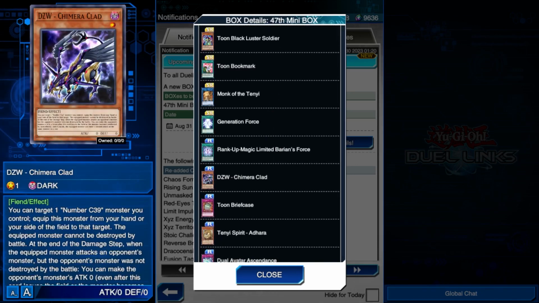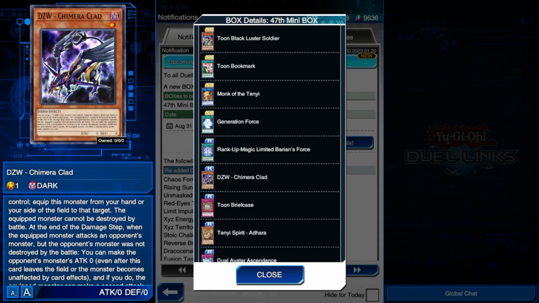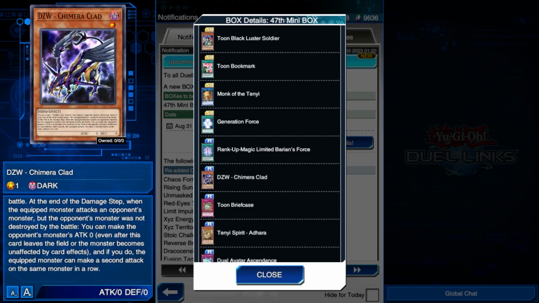There's DZW Chimera Clad. Target one number C39 monster you control. Equip this monster from your hand or your side of the field to that target. The equipped monster can't be destroyed by battle at the end of the damage step. When the equipped monster attacks the opponent's monster, if the opponent's monster is not destroyed by battle, you can make the opponent's monster's ATK 0 and make a second attack. I guess it's okay. You can't play it with the skill, right? That just searches one of these for you.